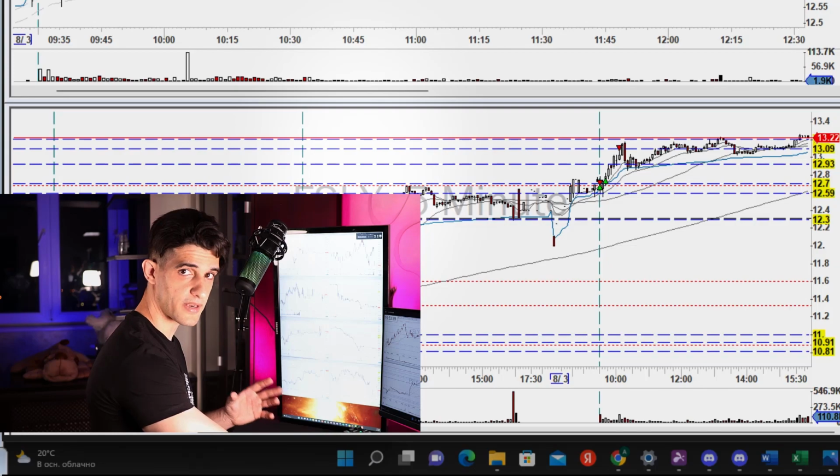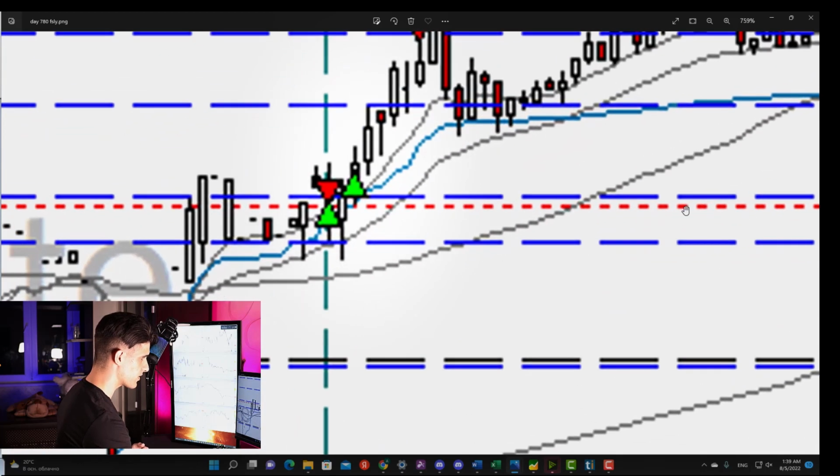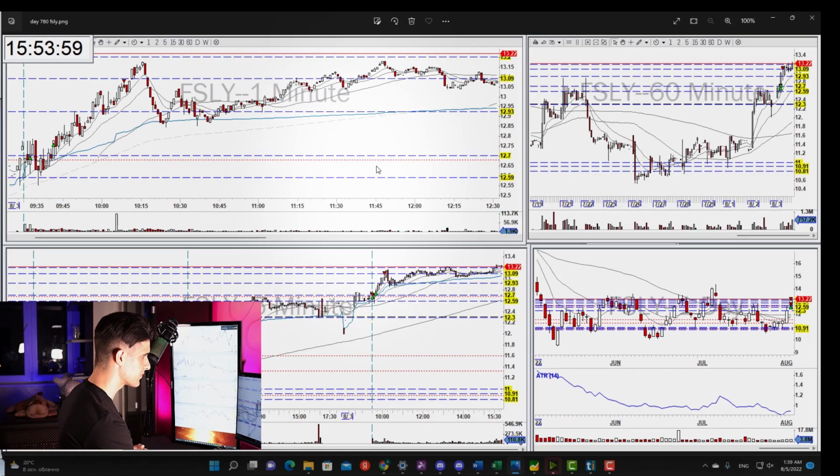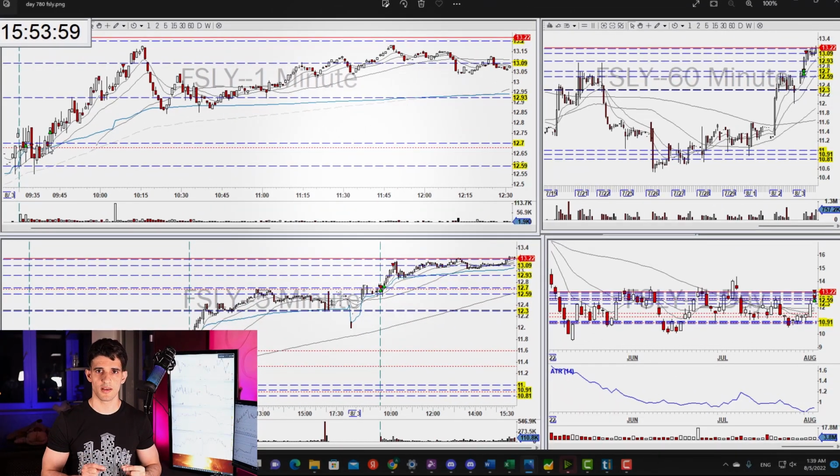Finally, stop loss. Plan your trade in advance. Where would we be putting our stop loss? And the stop loss is either the last level the stock bounced from, according to the breakout webinar, the middle of the range, or the low of the previous candle. What I used on FSLY is the low of the previous candle body. There is a few wicks, but I could see that this is the level that is approximately holding. So me playing it to the long side around here could give me a stop loss at the low of the previous candle body. Or I could be using the low of the 1-minute candle, because you do not want to use a stop loss tighter than the previous 1 minute candle.